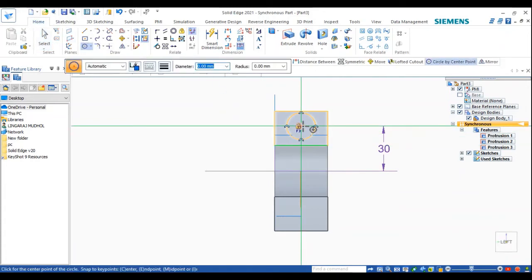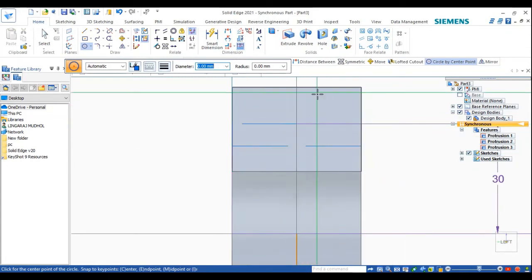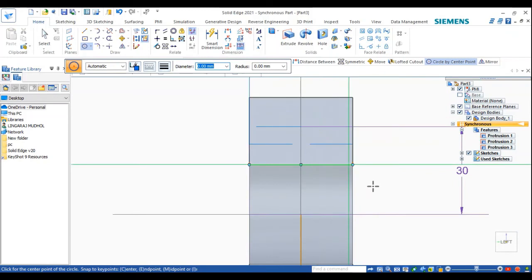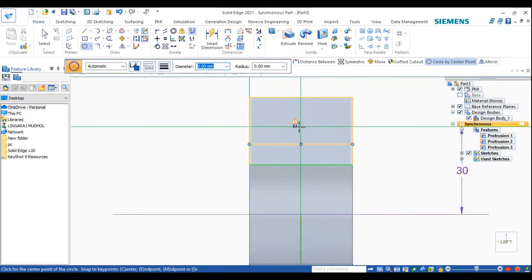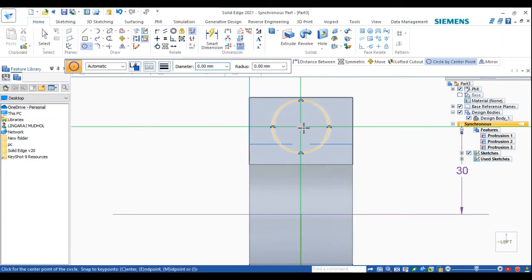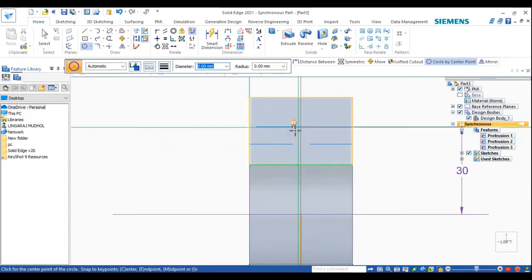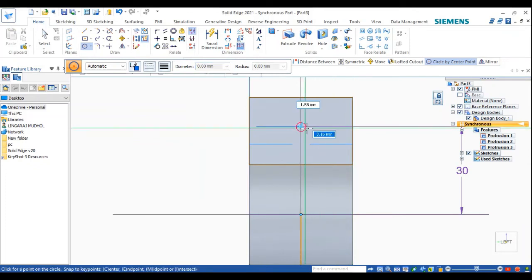Now we should make another circle from the same midpoint. You can see here. For that I'll lock this.